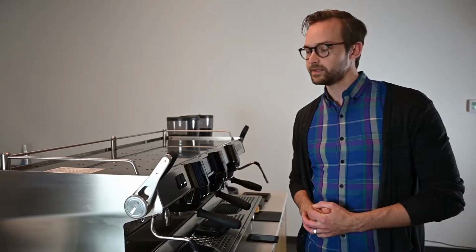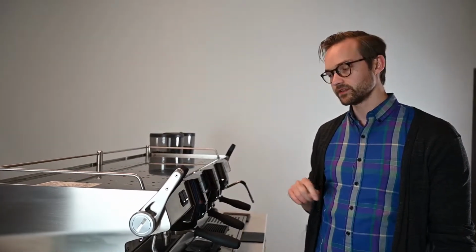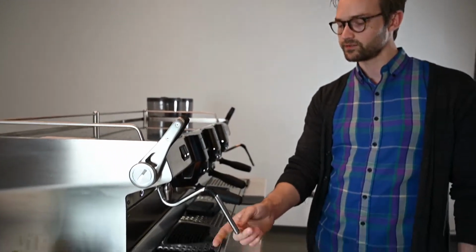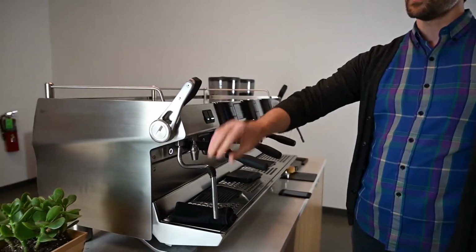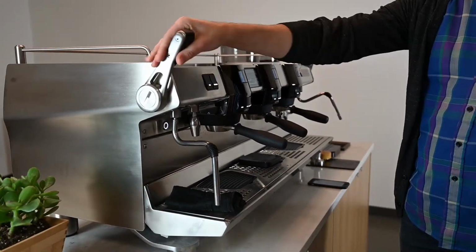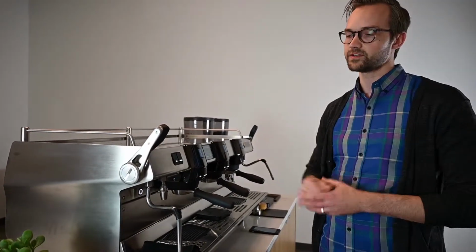So to demonstrate the steam power levels, I've got setting 1 at 50% and setting 2 at 100%. The reason why you'll want to do 50% for one setting and 100% for another setting is for steaming smaller or larger drinks. It's similar to using a restricted steam tip if you've ever used one of those. So right now with 50% power, it's going to be similar to using lower pressure in the steam boiler. So going between 50 and 100%, you'll see the power of the steam increase.